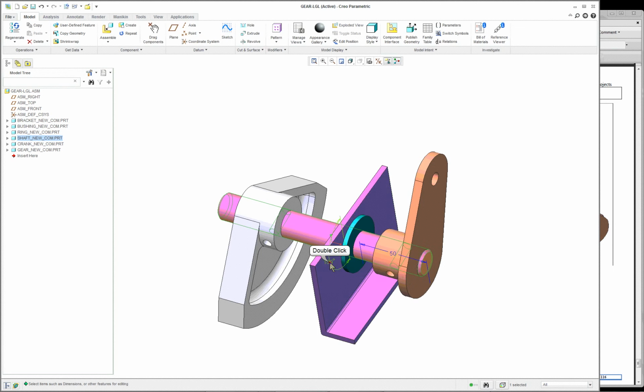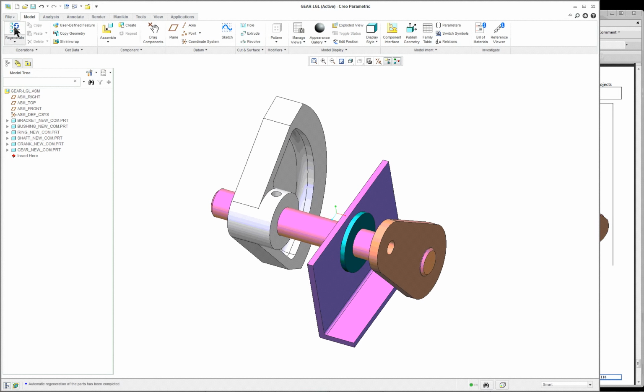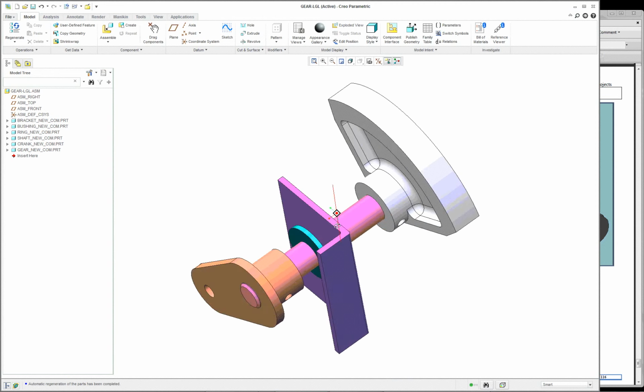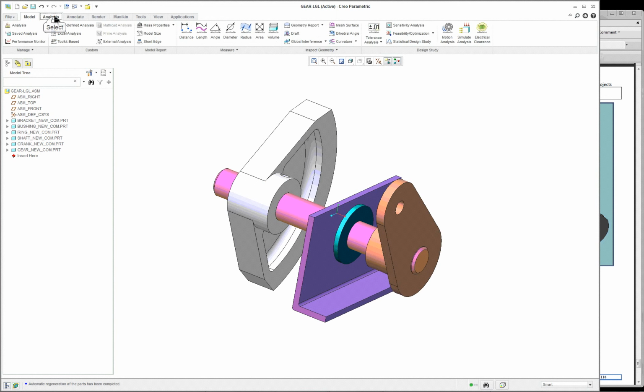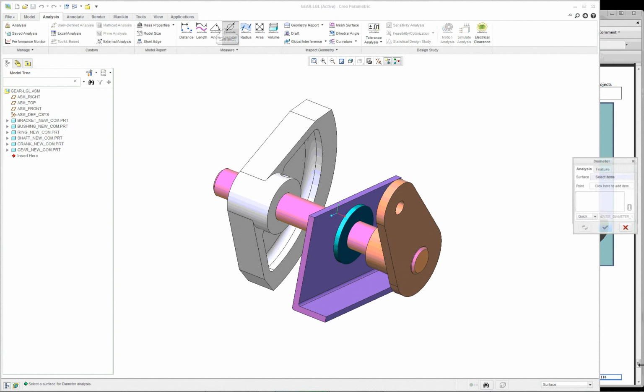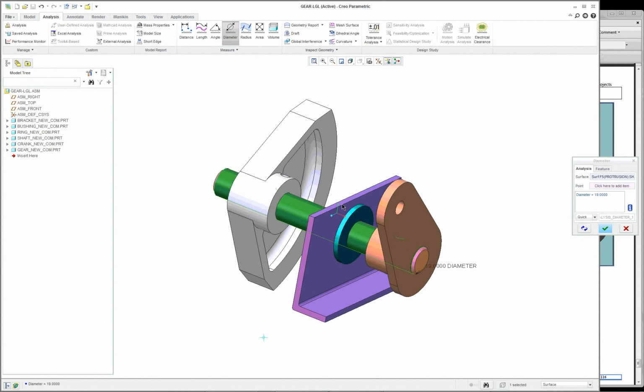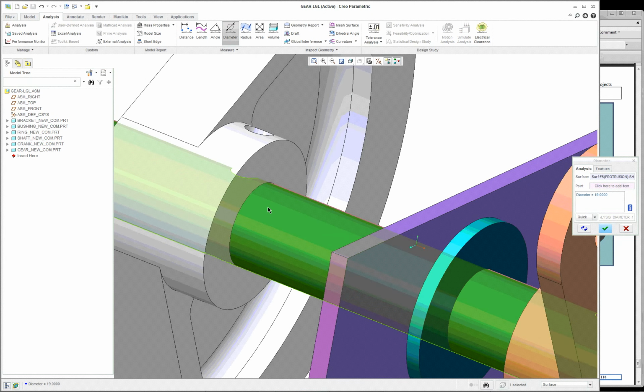I also have an angle here. Let's make it 75. Regenerate. And we can turn it around. Now, if you have the student model, you're going to have to do some measuring and see whether or not everything is correct. So our diameter here, select your, in fact, zoom way in. If you have a gap here, then there's something wrong.